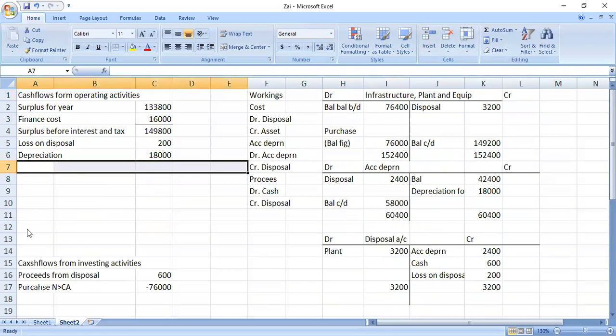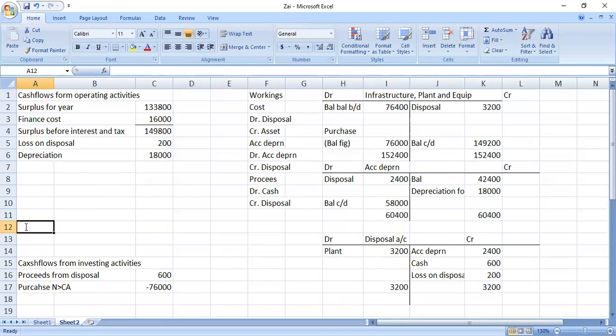Then you say finance costs paid. It's usually the last line. Finance costs, interest and taxes paid should be the last line under operating activities. So you bring here 10,800. It was paid, so it's negative 10,800. Okay, so you're done. Remember, taxes were not there, so nothing to adjust for. After that, that means officially you finished your income statement.